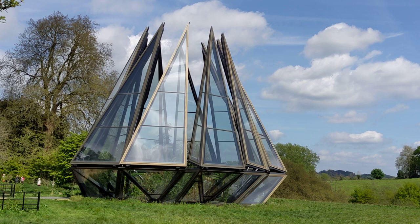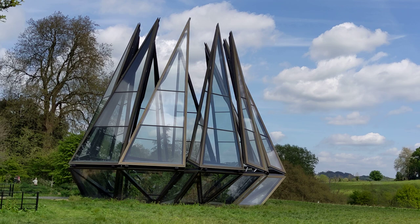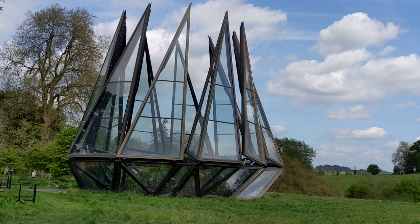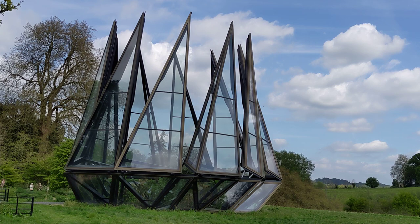This of course is on the Woolbeding National Trust site, which was a former sort of summer home for Simon Sainsbury — one of the Sainsbury family that owns the Sainsbury supermarket chain, known throughout the UK. Incidentally, probably our favorite, due to excessive use of it last summer when we were living in Bloomsbury.